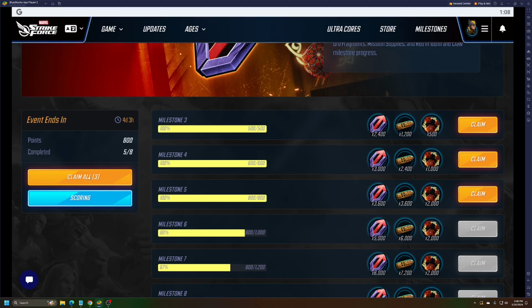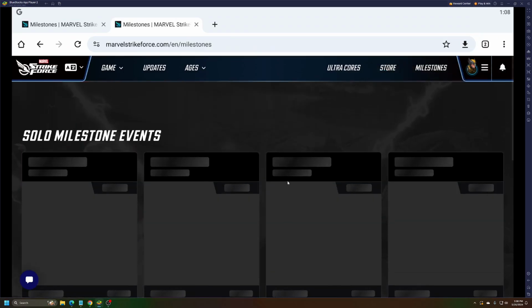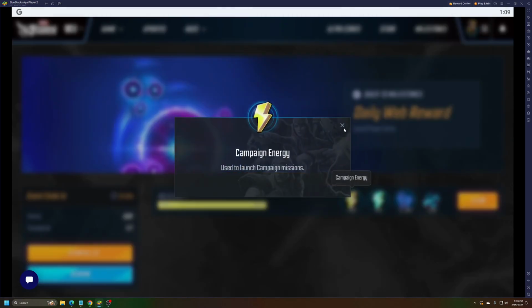And we'll get into power cores in a little bit. So we can collect those, and then it'll tell you successfully claimed, sent to your inbox. And then another milestone that is available every day is your spend power cores. So when you spend your first round of power cores, you'll accomplish this, and you'll get 100 campaign energy.